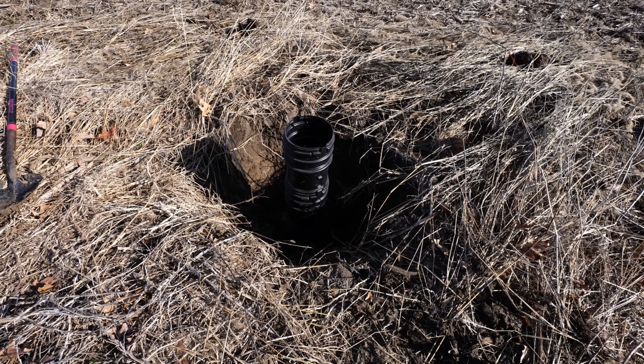Sackcrete is kind of like the duct tape of the construction world. Although duct tape is probably the duct tape of the construction world, it's a little bit more robust. You can do a lot of things with it. Some of them good, some of them not so good. So hopefully this one turns out all right.